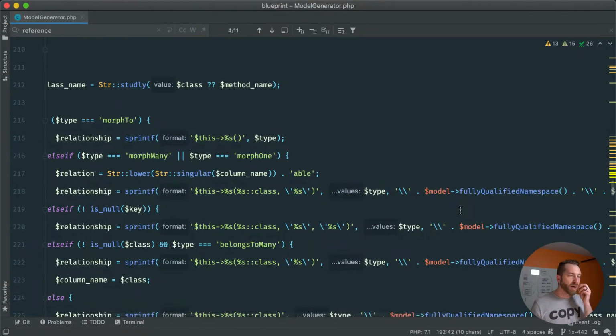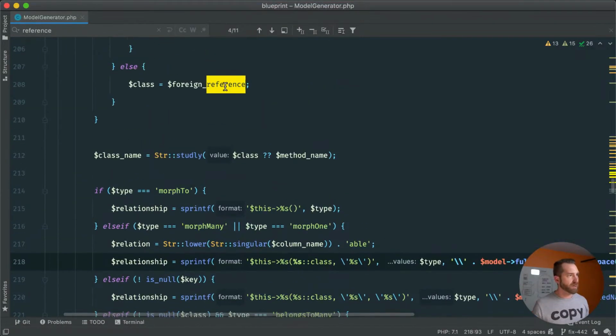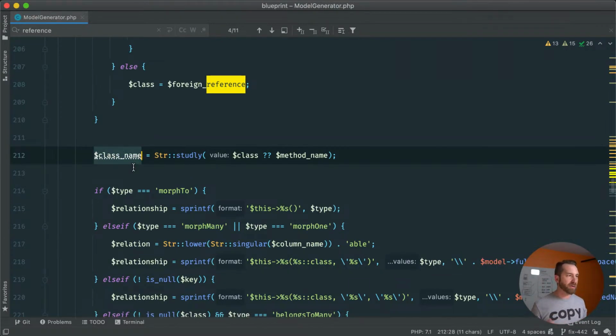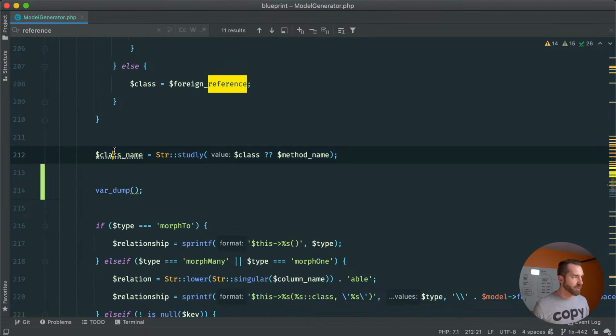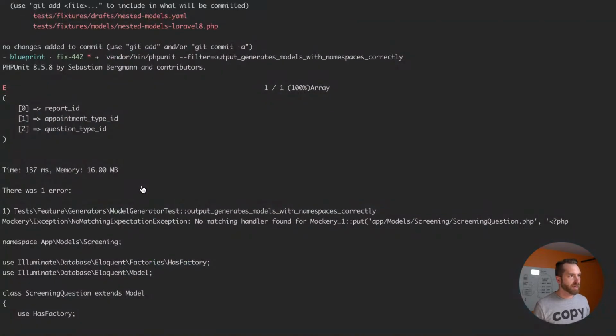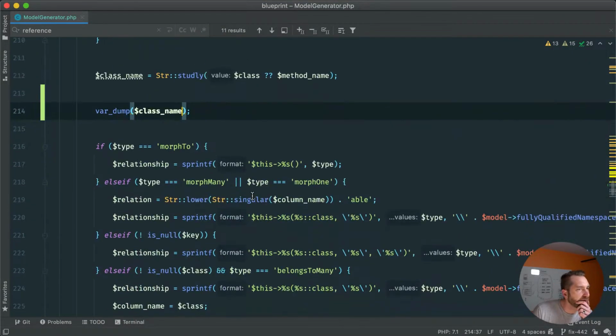We should have the model though. Oh, okay. I see what the issue is now. It's always the same model. This is the model that we're in. It actually needs to take this class name and then look that model up out of the registry and use its name to generate. Okay, we're on to something now. Let me var dump this so we can better demonstrate what I'm talking about here. Yeah, okay. So we are getting the correct names for these, great. We're extracting that and doing that correctly. But the issue was we're not looking that up right here.